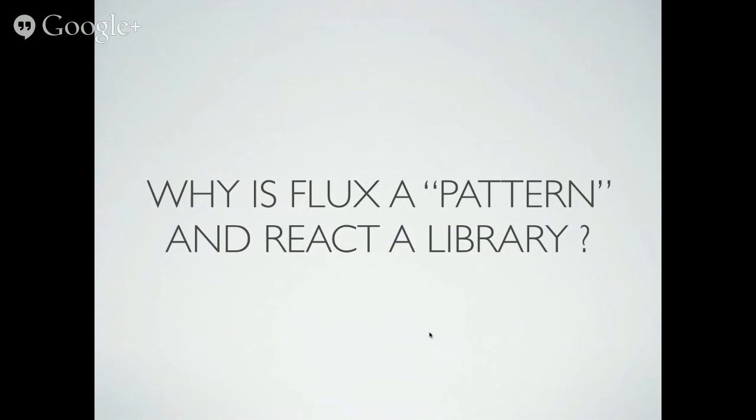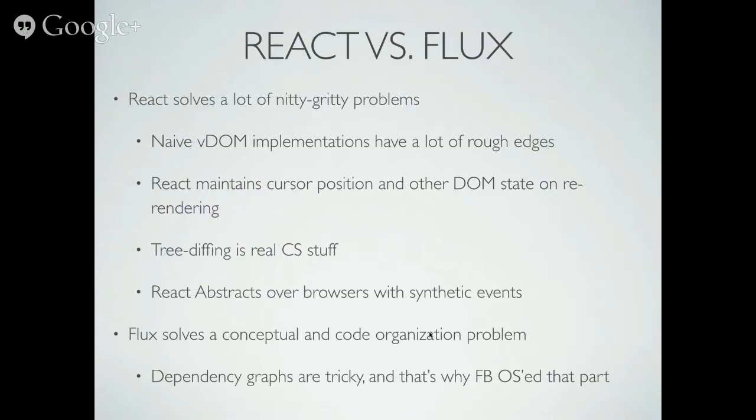Facebook released Flux as a pattern at first. They didn't have any code, and then they released a library that implements the dispatcher, but just the dispatcher. They just sort of say, implement your own stores, do whatever. And they released React as a library. Okay? And so this is an interesting question.